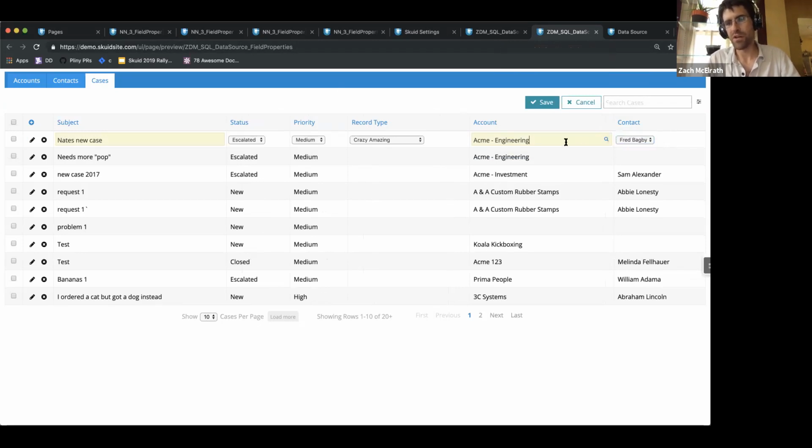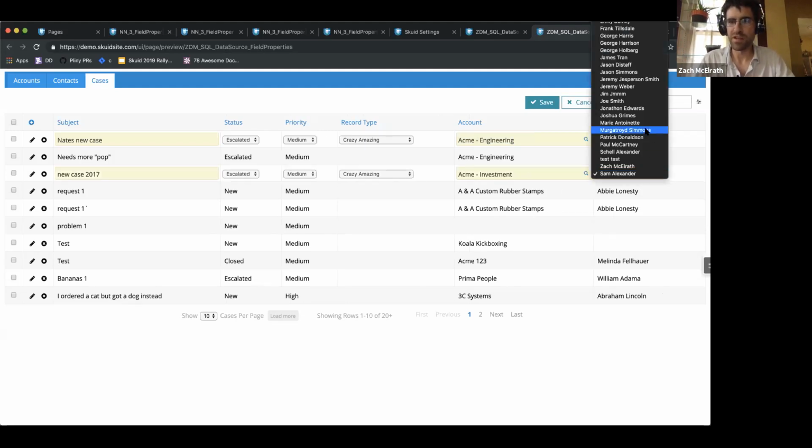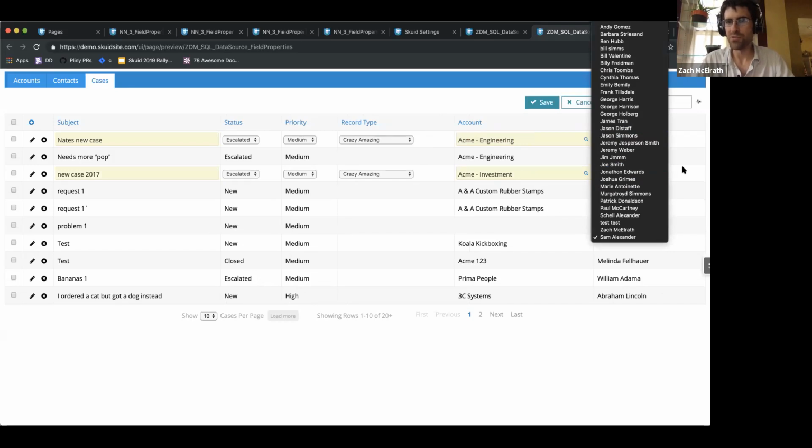So these are both here. I've got a reference field, as Matt was describing, that's displayed as the autocomplete, which is pretty nice for accounts because there's a lot of them. You don't want to show a pick list because there's going to be lots and lots of accounts. Whereas for a contact, there's probably a very small subset of contacts that are at a specific account. So it makes sense. There's a small amount to show in the pick list. So over here, for this account, there's a lot more, but it's still manageable to show in a pick list.